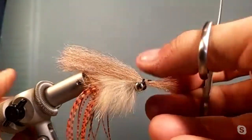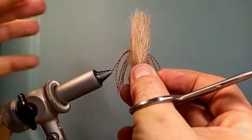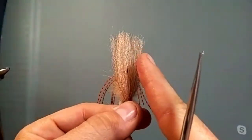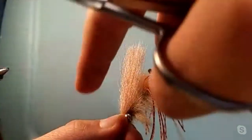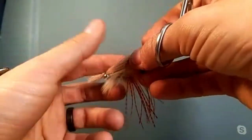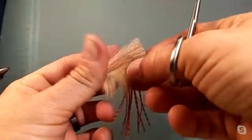All right, so now what we're trying to go for on the profile, as you see, it's really squared up right now. I want to trim it, put my vise out of the way to do this. I'm going to trim the fly so it tapers towards a point on each side, and then also on the bottom. You want the top to remain pretty much straight, but you do want to trim it so it's just at about the hook or the eye length of the fly. So you're going to pull those fibers, trim that just to about the eye, let those fall away.